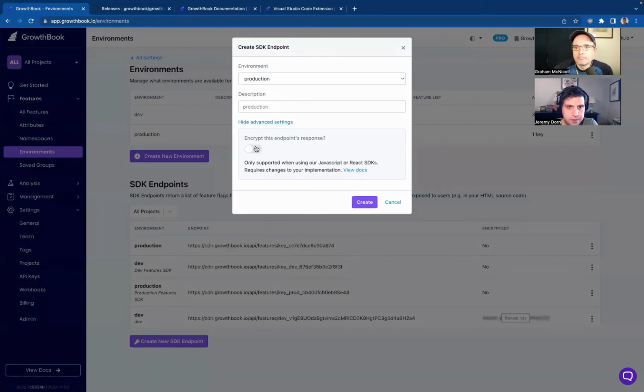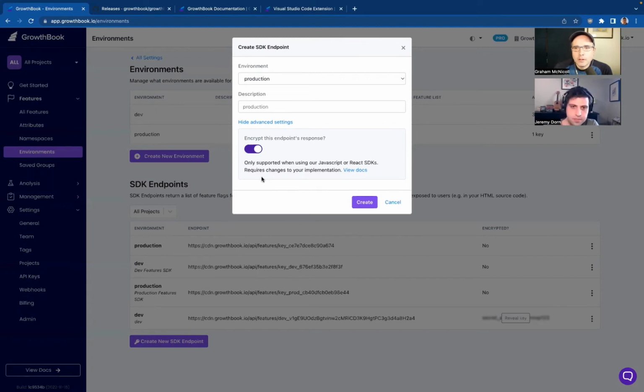users could inspect the network request and see all of the features and rules being sent down to your app. To add a little protection around that, you can enable encryption, so all they'll see is an encrypted string, and then in your SDK, instead of calling set features, you would call set encrypted features and pass in the decryption key. It's not 100% secure, because someone could inspect your front end application, search through the minified JavaScript and find your decryption key. But it will at least stop any casual viewers from being able to snoop on your features.